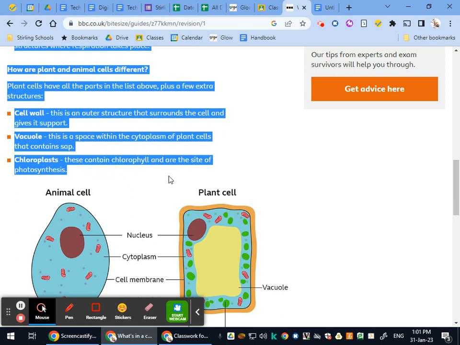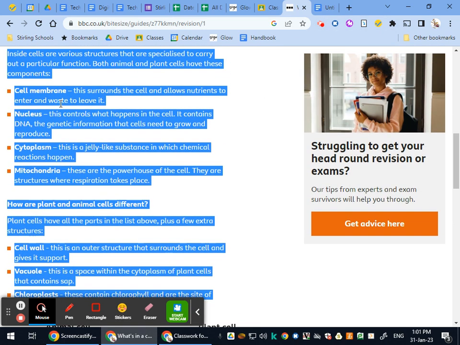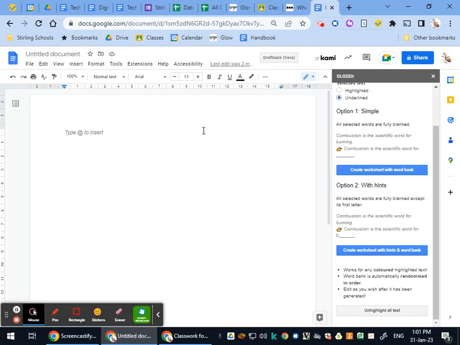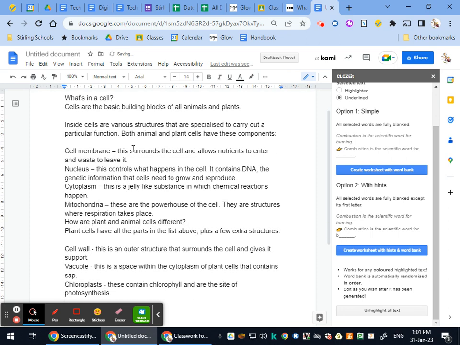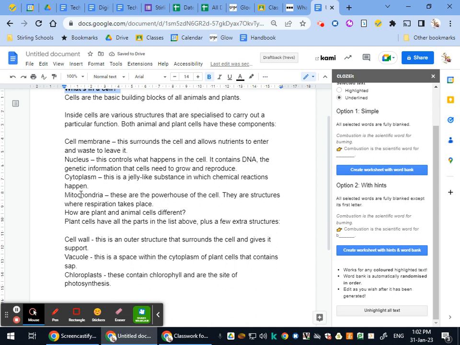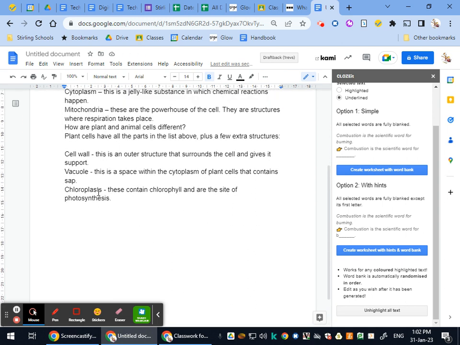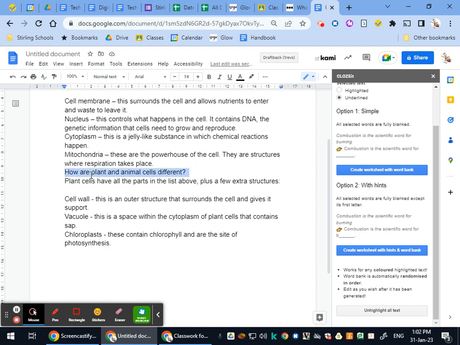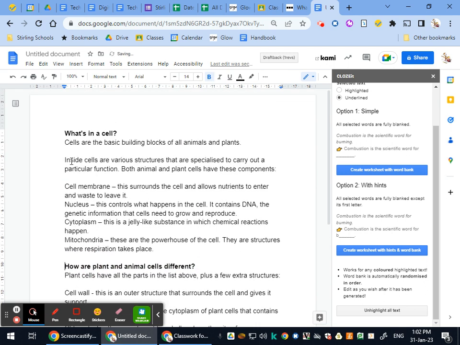For the sake of doing this quickly, I'm going to copy these definitions of terms here and come back over. I'm going to nudge my font size up a little bit so it's easier for you to see, and I'm going to paste without formatting. So I'm going to do Shift Control V, or you can just right click and do paste without formatting. That means we get it all without the formatting from the website. And I'm going to do Control B to make the headings bold. I think there's another one here. Yeah, there we go. So we'll format the page a little bit better so it's laid out how we want it to be.